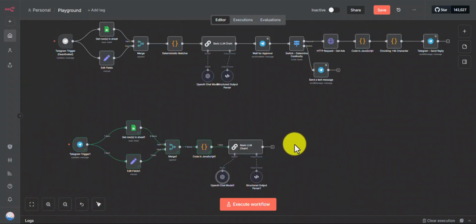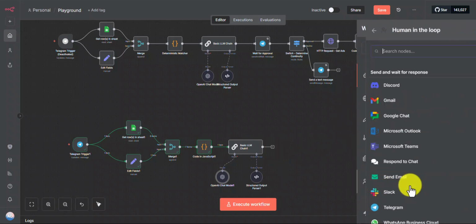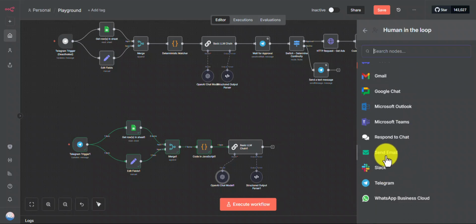As you can see, then we want to use human in the loop so that we can verify the URL that's been sent. Okay, because we want to understand what URL is being sent to the Graph API. So click on this and look for human in the loop. Yeah, and you can pick any one.